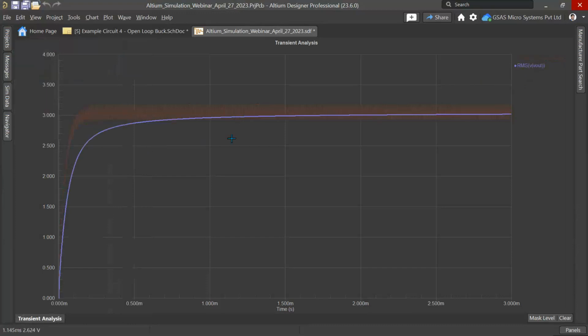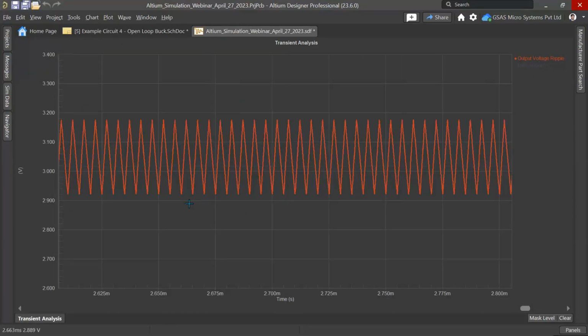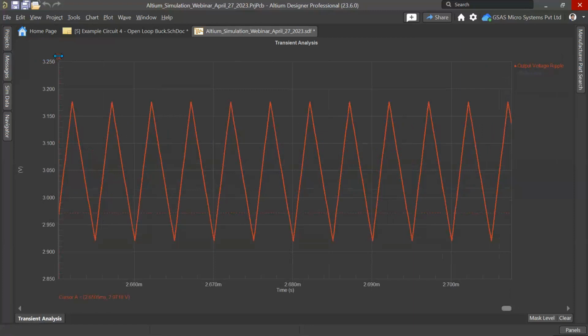Now, if you take a look at this graph, you can see my RMS value is supposed to be 3 volts. This is 3 volts or more, so this is satisfied. As per my boss's requirement, the ripple should be 1% or lesser. Now let us see how the ripple is. For this, we will add two probes, cursor A and one more, cursor B.